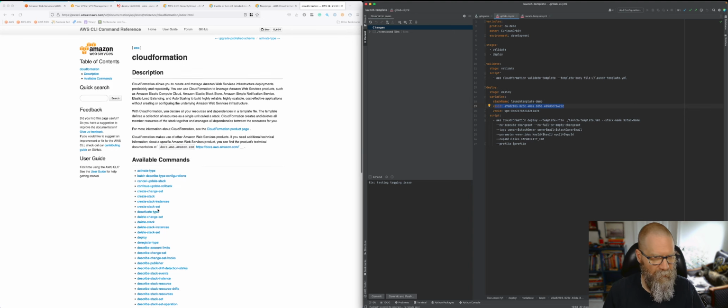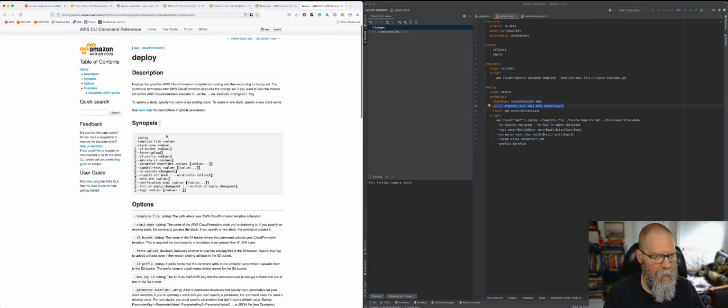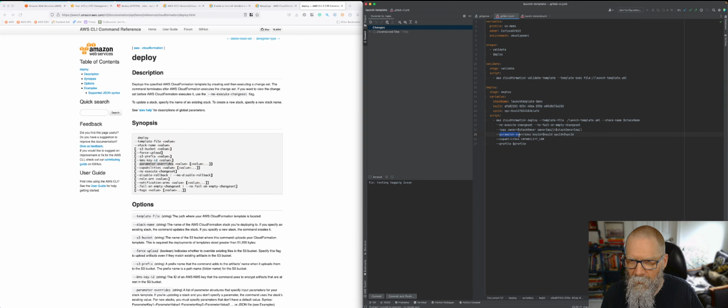So running the deploy command, parameter dash overrides. Yeah, that's fine. What have we messed up here? We've got stack name, profile, owner, environments all defined.